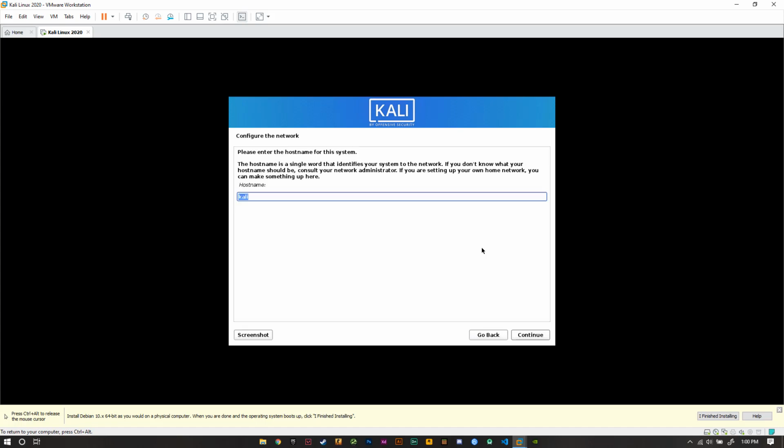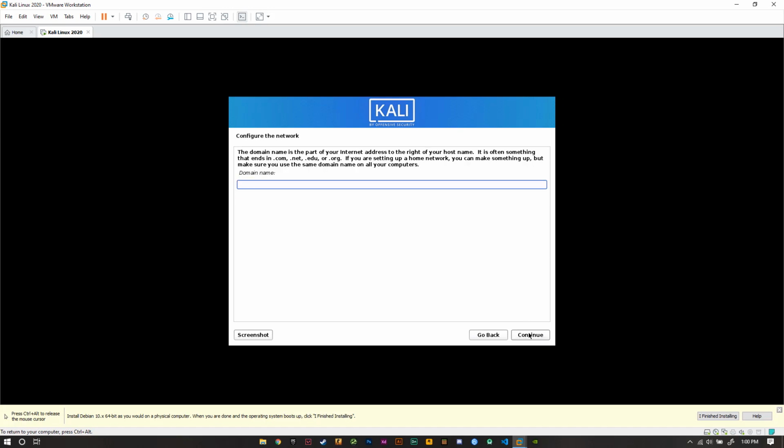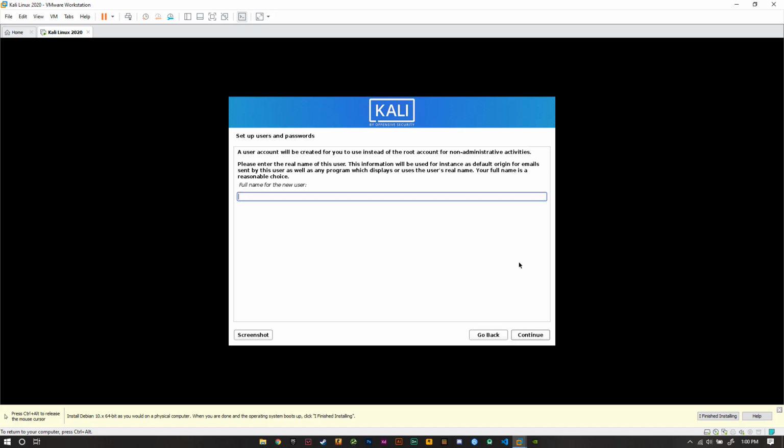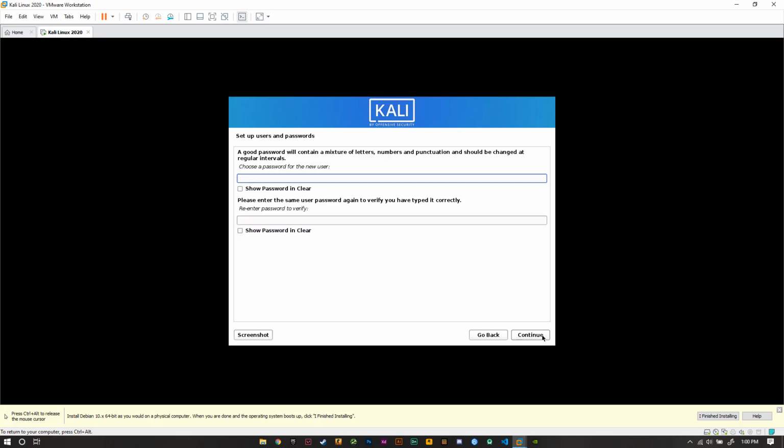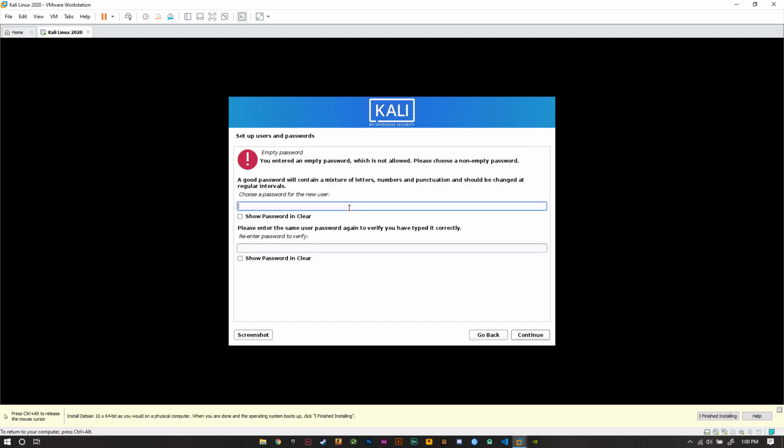Now for the hostname, I will choose Volanity. Let's continue. No domain, continue. And full name of the user, of course, the same, Volanity. If I can spell it right, just go ahead and press L once more. Okay, just continue. And username will be Volanity. We can't continue without the password, so I definitely need to enter a password. Super secure and strong password of the year. Mom, yes, we can do it.